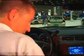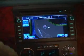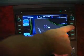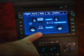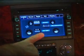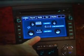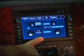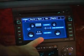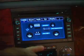Okay, let's see what we've done to the inside of this vehicle to give the driver some information. First off, we start with a nav radio. It comes standard in all hybrids, and we did this for the primary reason of showing a menu screen with the hybrid display. We call it the power flow diagram. At this instance, the vehicle is off, but what this display will show is the various operating modes, and we'll see it in a minute. But it has various screens from engine idle, auto stop, hybrid power, engine power, and even battery charging, so you'll know what the vehicle is doing at any given time.